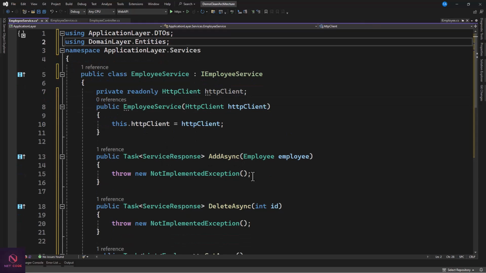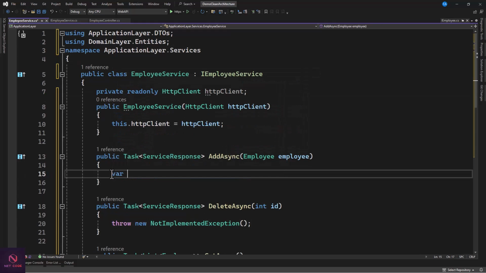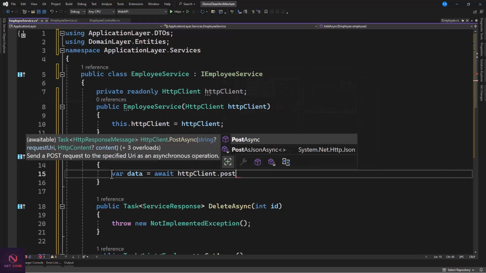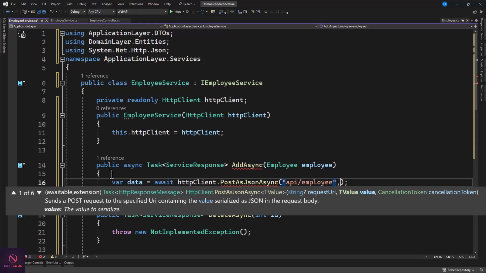Now from the AddAsync, we're going to create a very simple one to say var data is equal to await HttpClient dot PostAsJsonAsync. Let's pass in the route in here, that's api/employee. That is all. Then we need to pass in the data, employee data.